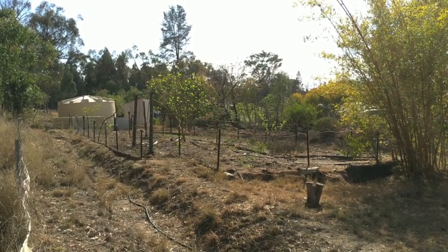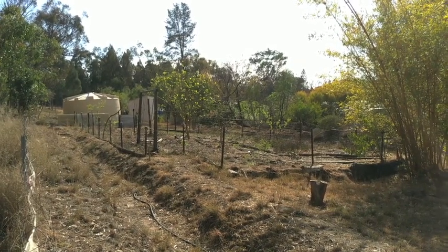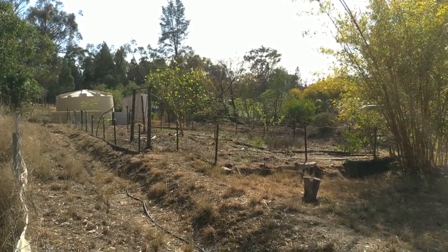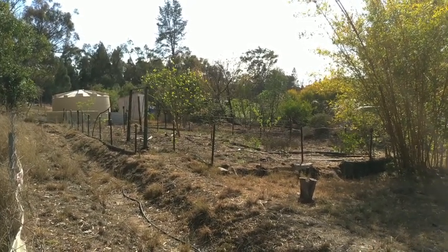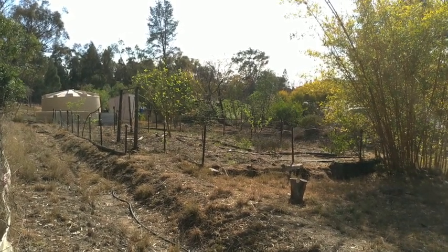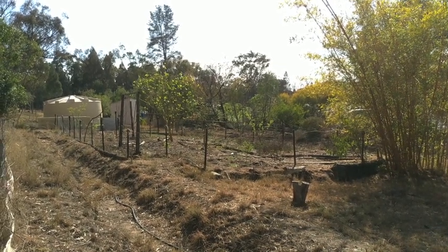He's got future plans to grow fruit trees, so we've loosened it up and amended and improved the soil, and so he will then be able to grow some more trees instead of lawn there, which he's very happy about. I'll put some photos into this video so you can see what we've been doing over there.